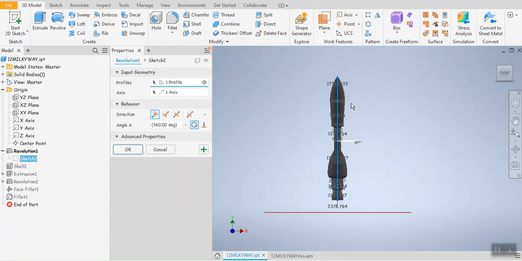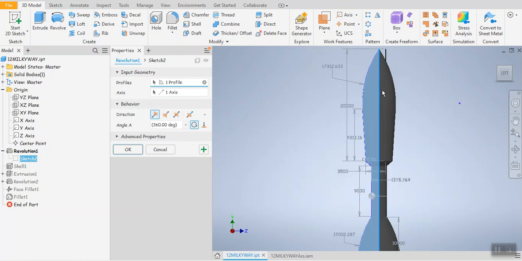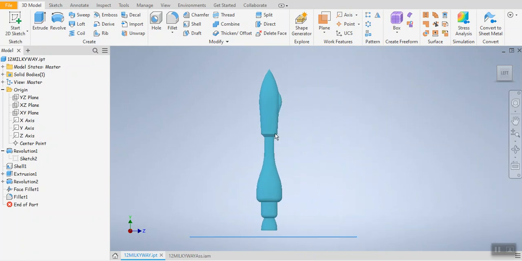Click here and then select the area to revolve. You need to select this area to revolve. After that, you select the profile, because this area is the profile. The computer will highlight it for you. And then select the axis. Click on the axis and select this 50-meter high line. It's going to be a 360-degree revolution, and okay it. As soon as you okay it, the computer will generate the solid model.